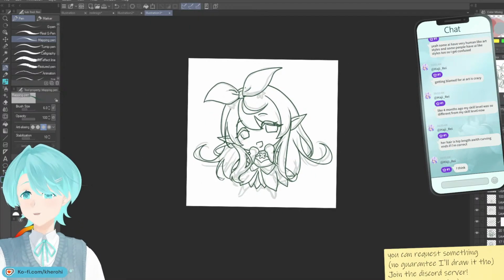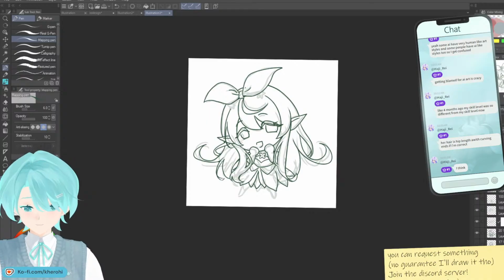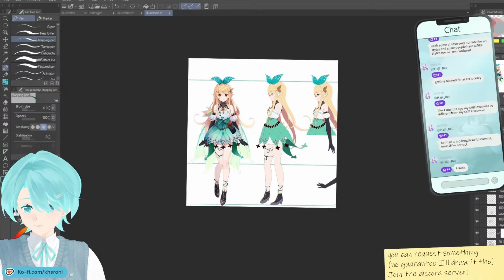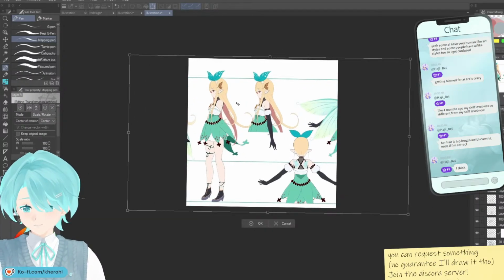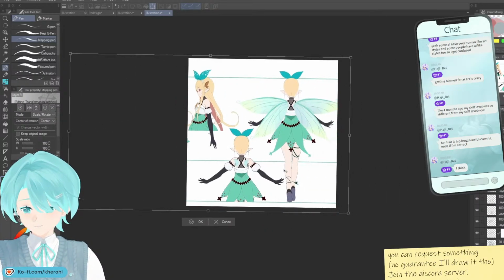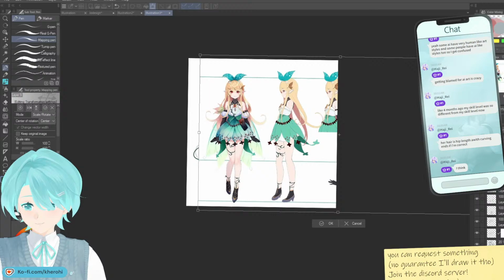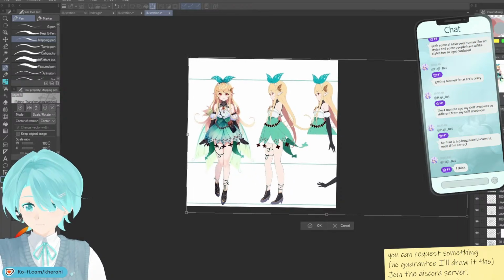I've been looking at this reference image. This one gives me the length, but when I'm looking for the shape at the back, I can't see the shape at the back. But it does look like it splits kind of like a V in the back.